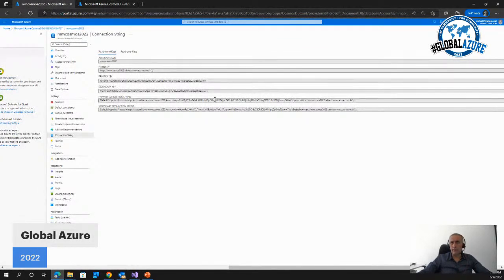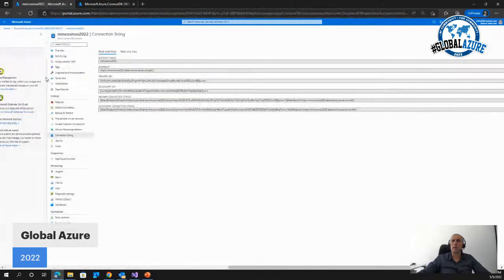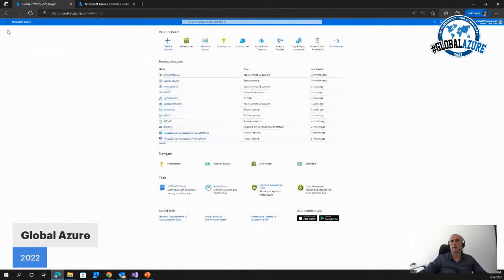I already have created an account. This account is empty, and I will make a comparison between two applications. An application which works with Table API, related to Cosmos DB with provisioned throughput.